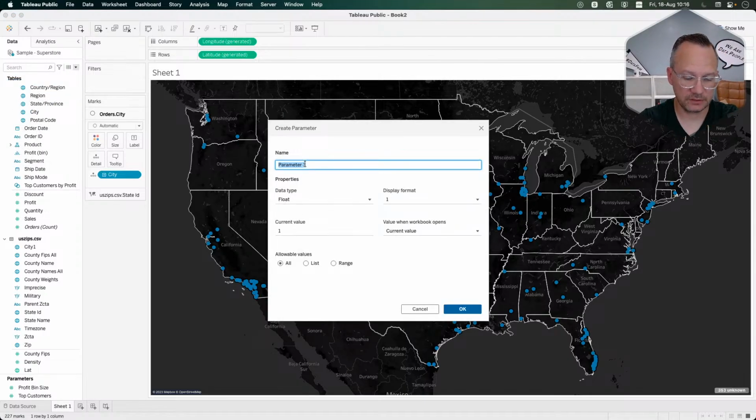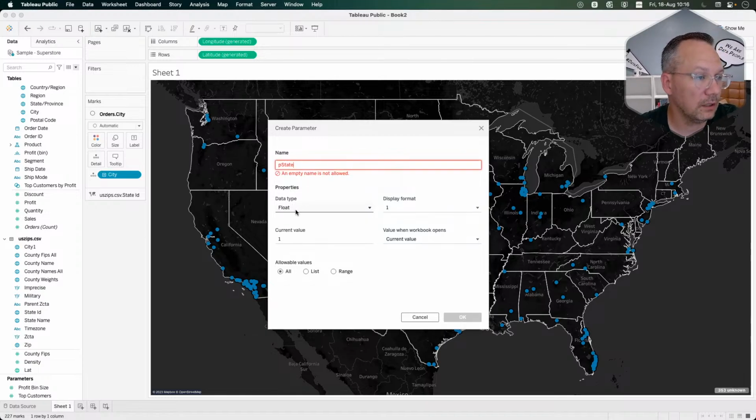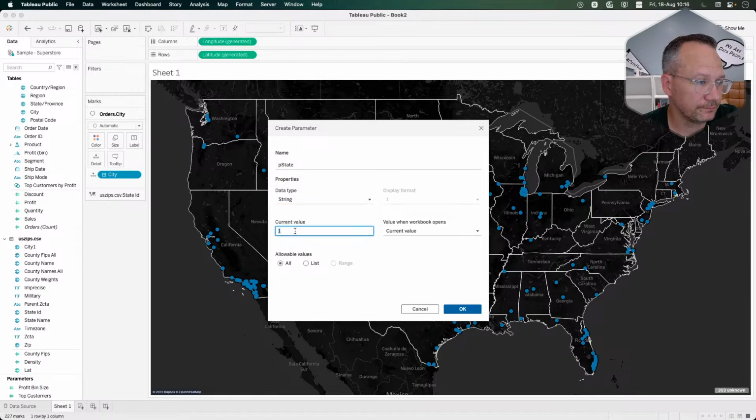I'm going to call this p state, and it'll be a string, and it'll be All as default, right? So click OK.